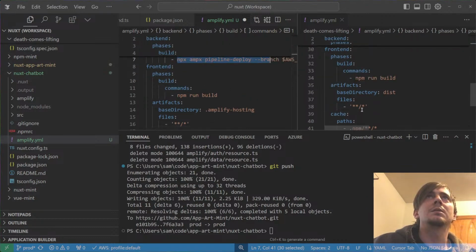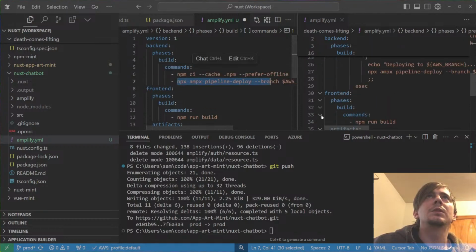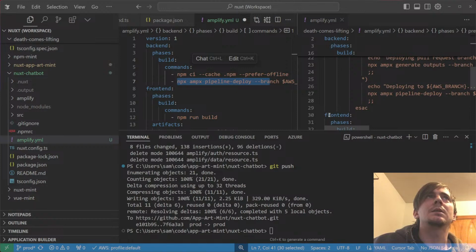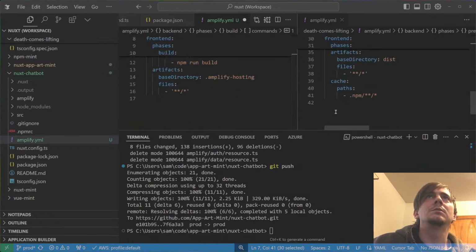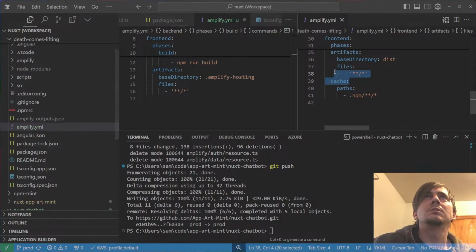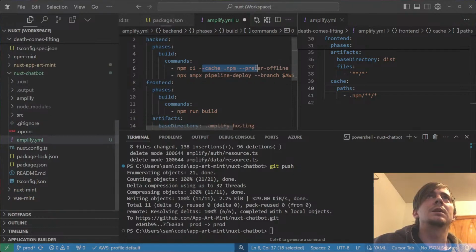Hash paths. Do I wanna... Well, it didn't come with it, so I see no reason to add that. Where's the cache at here?